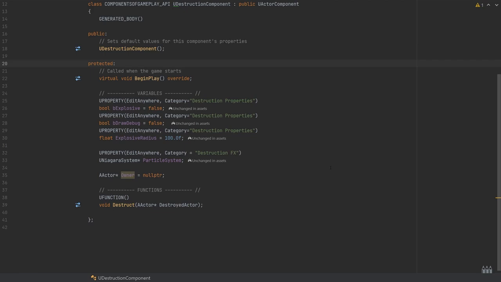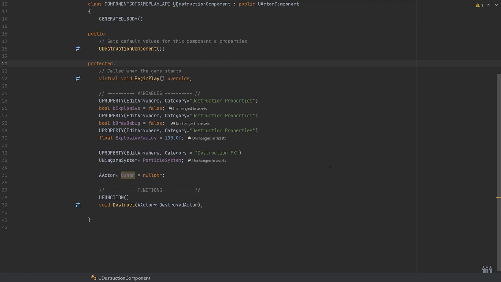The final thing which is exposed here is the Niagara system particle. So this is just a very simple particle to represent that explosion, to show again that we can very quickly and easily swap out different particles on different components. So each different actor can look a little bit different when they explode. Now you'll notice that all of these have been set to be edit anywhere. So we have full access to these in the editor, and they've just been put in their own categories.